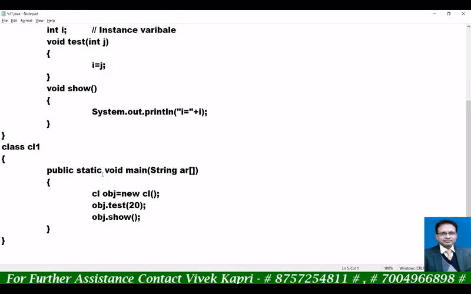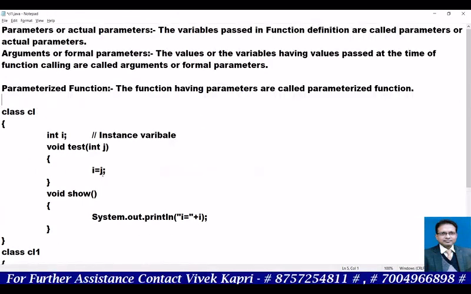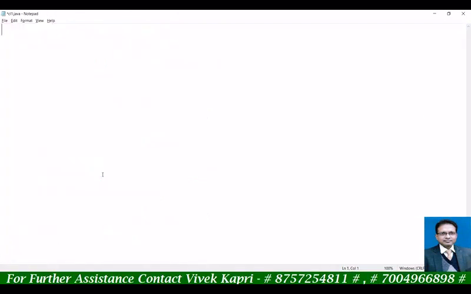Now let us see one more example. Suppose we have a class CL with int i, int j, int k, and void test. Here values i and j are to be initialized using the parameters, so we will declare two variables, int a, int b.